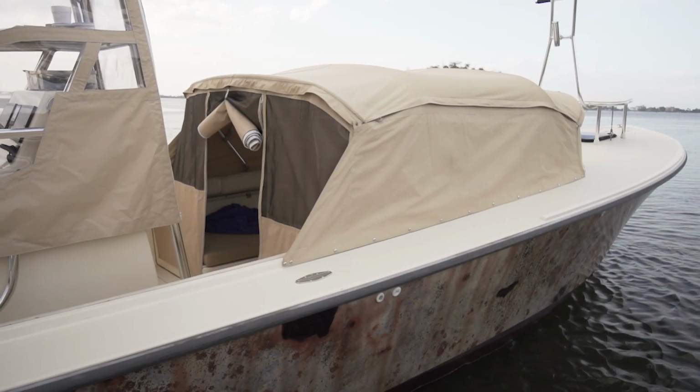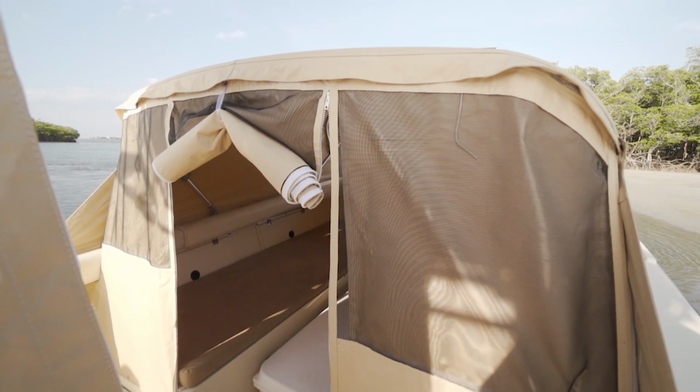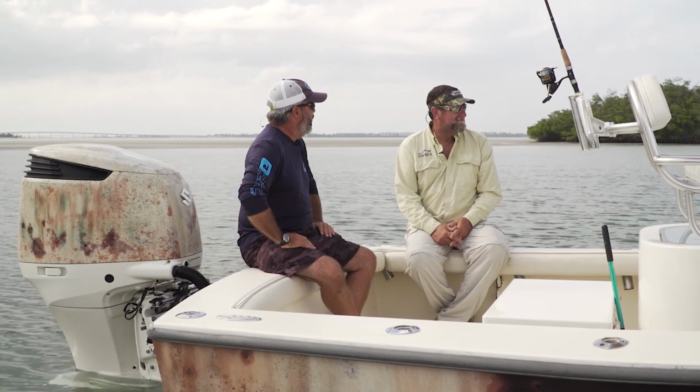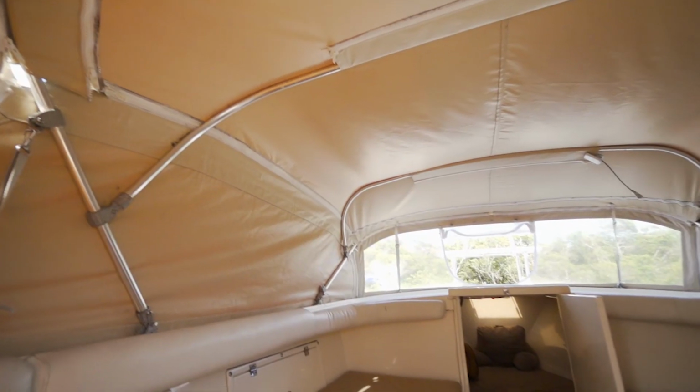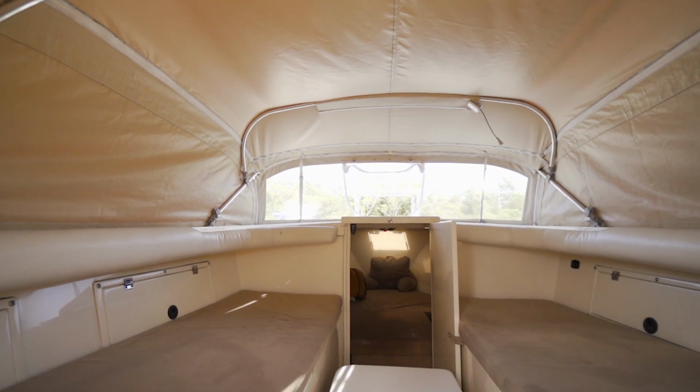Now I know you like to do a lot of camping. We have the Dodger setup that you added to the boat, and we had it up all day because of all the rain around us. But you like to camp, go on the islands and spend the night. That really must come in handy for that. It does. It helps a lot. We have it all screened in front and back so you can open it, keep the air moving, keep the bugs out, it doesn't get stuffy. It's very nice.